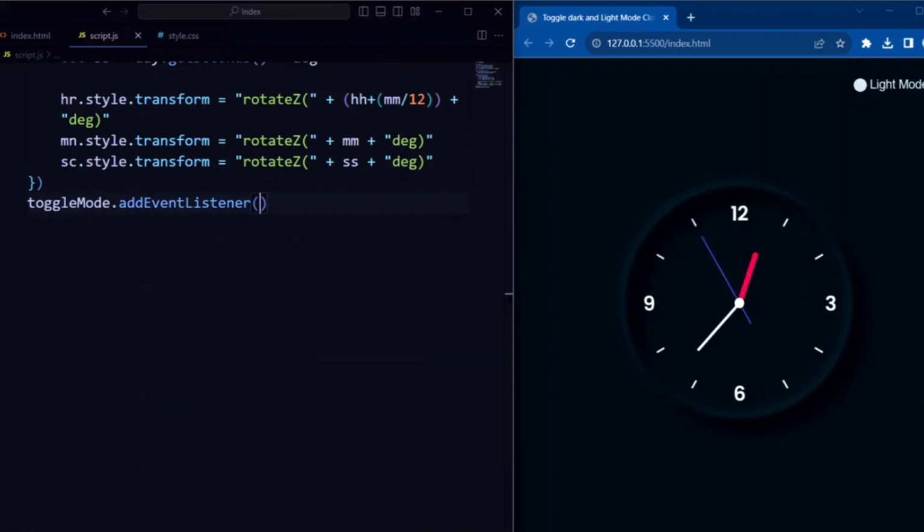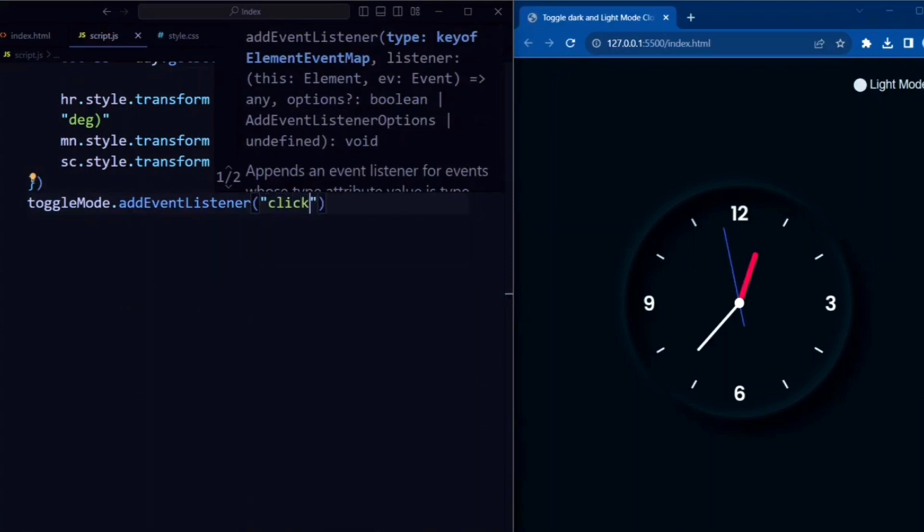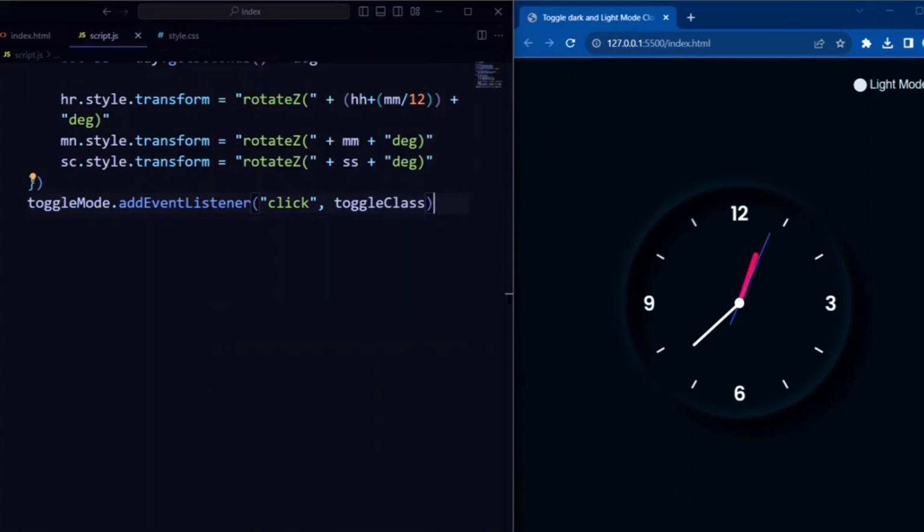Next, we add a click event listener to the toggle mode so that when the toggle switch is clicked, it calls the toggle class function.